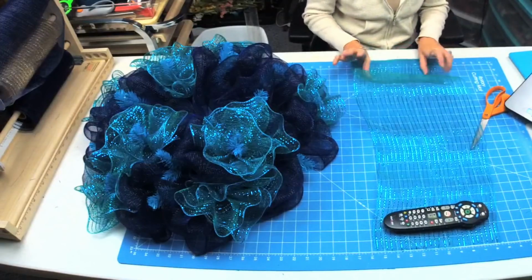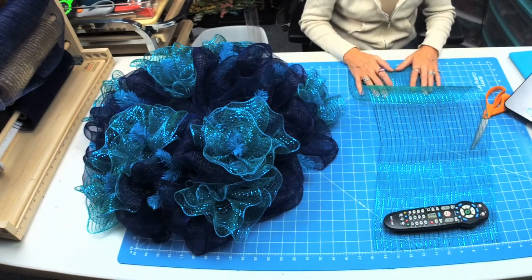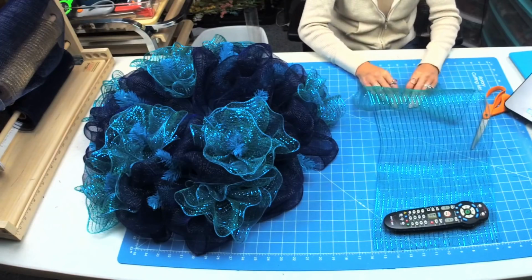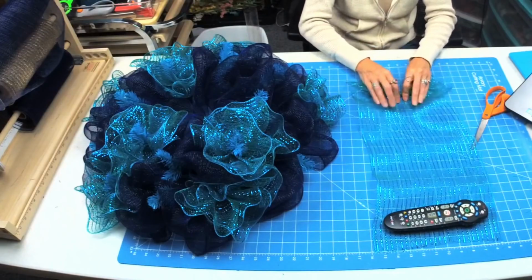I'm using red and green. What? Red, green, and white. What should I use for the base? I'm using red, green, and white. What of what? You're doing like red, green, and white 21-inch mesh? I mean, you could use any one of those colors.